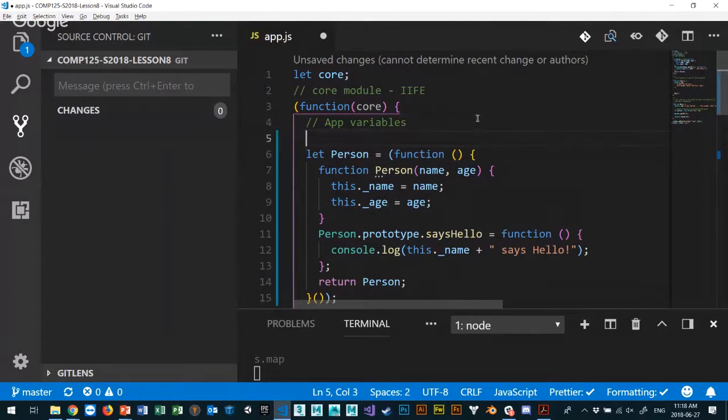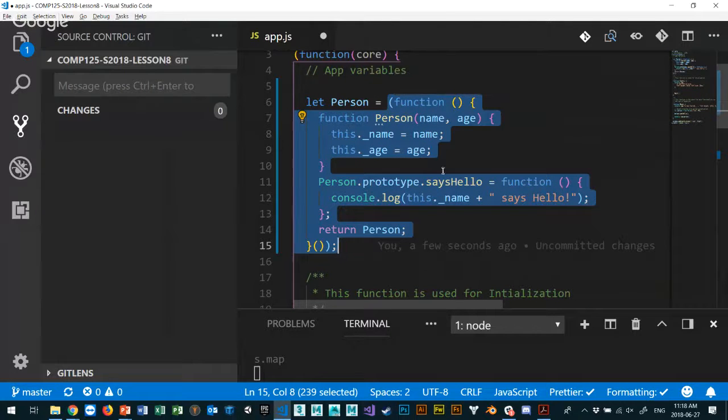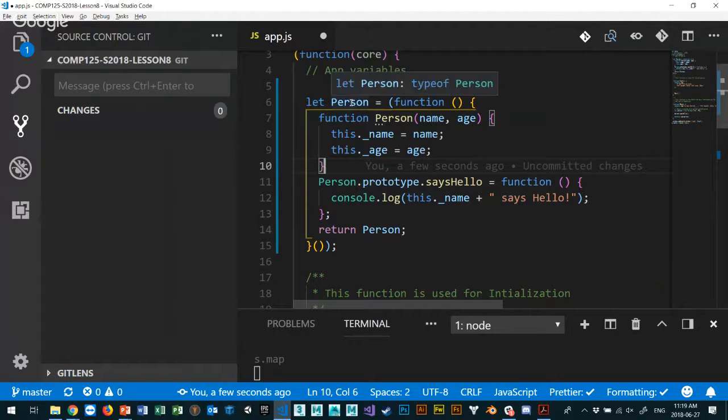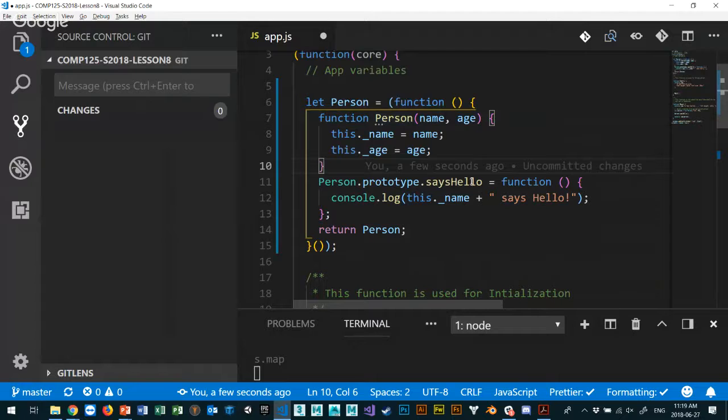And this, my friends, is the person class. The person class has two properties, name and age, and it has a method called saysHello. That's the method, and it's actually creating an iffy. Here's the iffy right here, a closure. And here, this person is returning the constructor, and we're attaching to the constructor the saysHello method. So when I return it outside of this closure, person now equals person. This person outside is equal to this person inside. Okay? Let's keep going so you understand what I'm talking about.